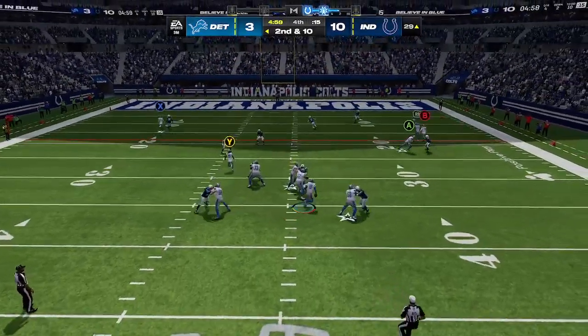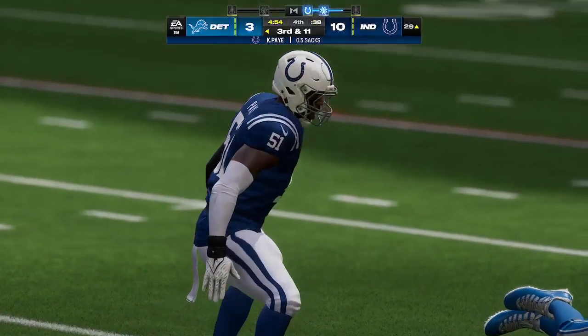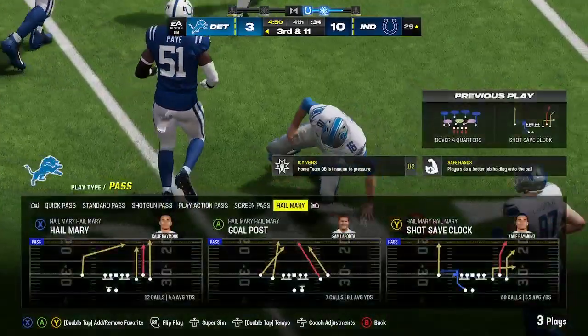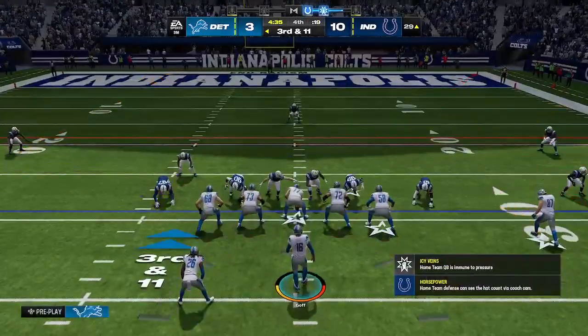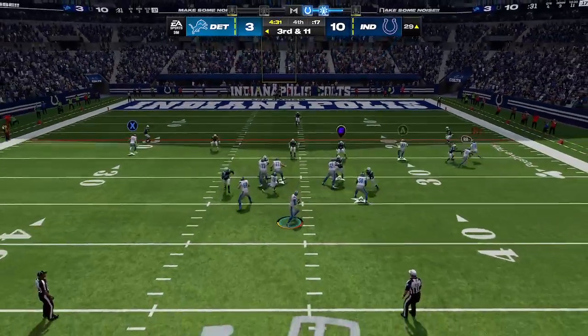Now it's Goff. Nowhere to turn this time, and he goes down. Sacked back at the 29. Multiple players getting home for the 1-yard sack. So now following the sack, Goff and the Lions needing to come up with something here on 3rd and long.